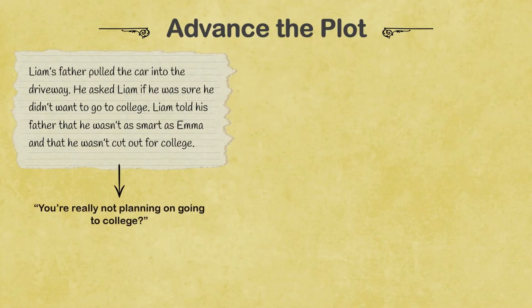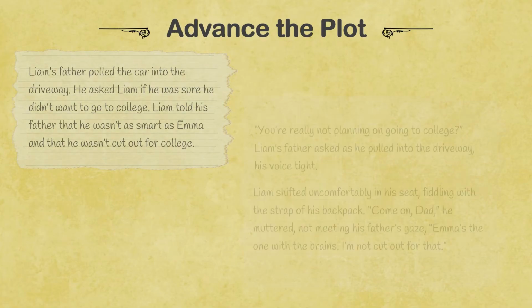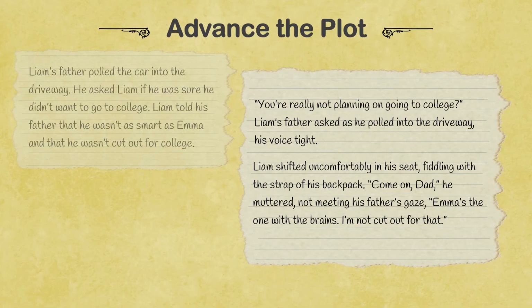Let's add these lines of dialogue. You're really not planning on going to college? Emma's the one with the brains. I'm not cut out for that. Here's our passage rewritten to include our new dialogue. Take a moment to read and think about how the dialogue we've added helps to advance the plot.